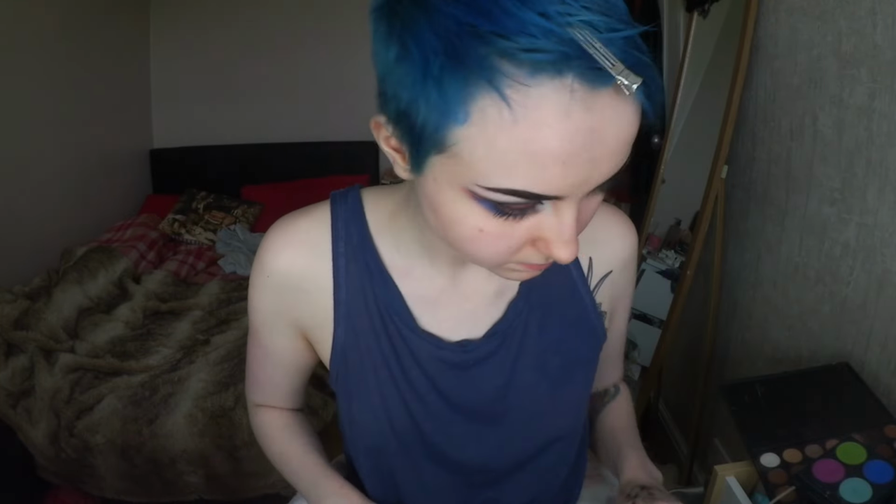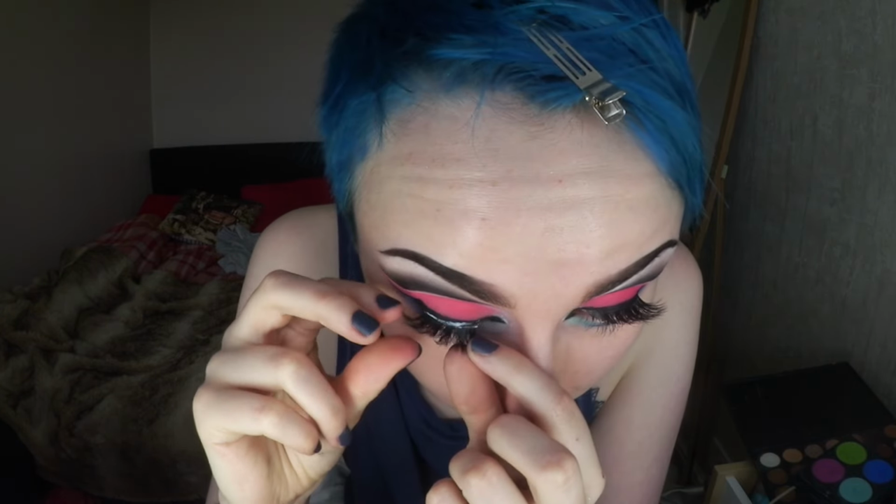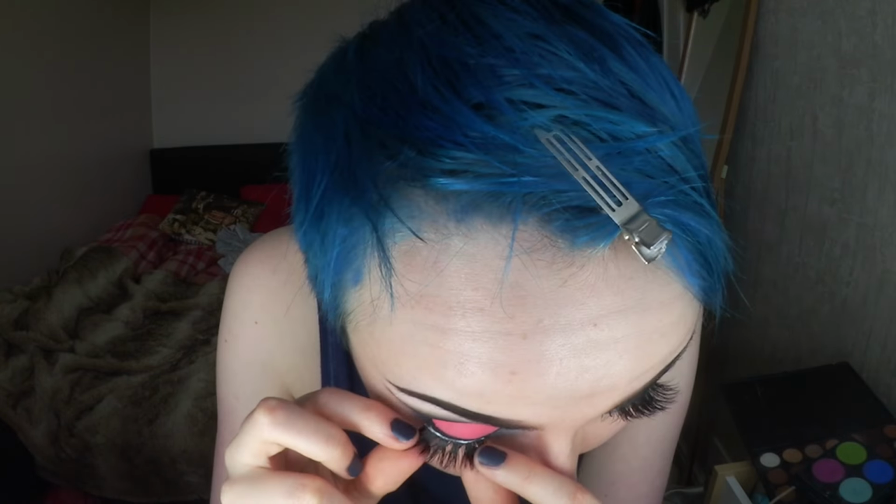Then I'm using my Gosh mascara, just applying that to my upper and lower lashes. And using my Vow eyeliner on my waterline. Now I can't remember what lashes these are, I know that they're by Pro Lashes, but I'll have to find out what these ones are and I will write them down below.